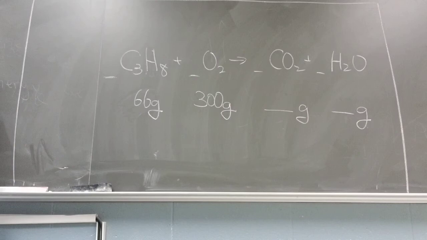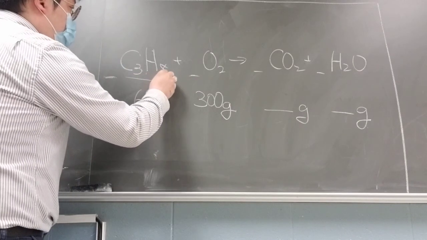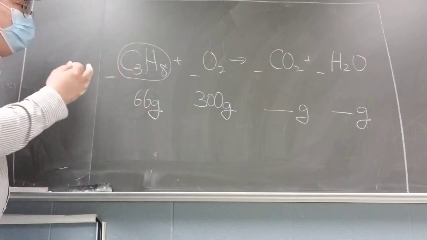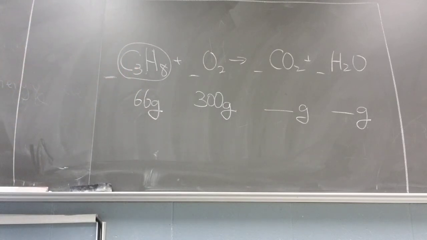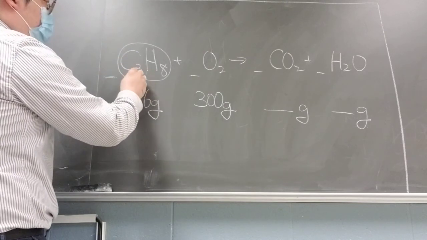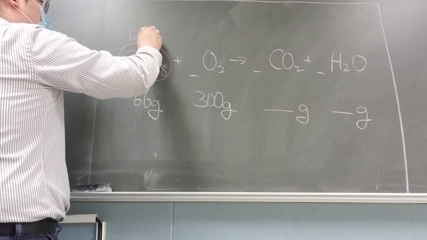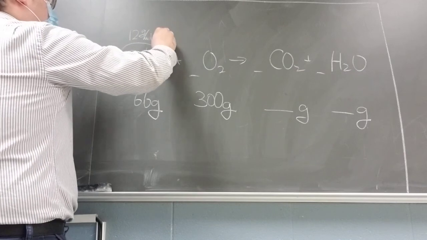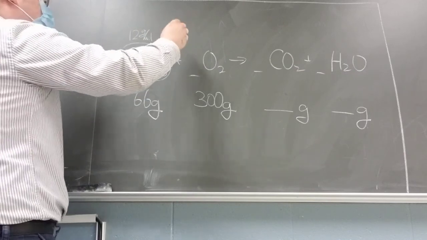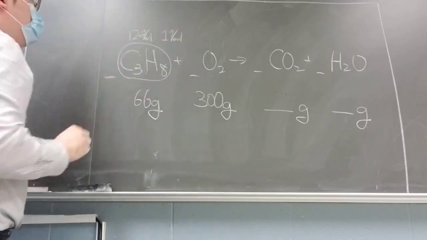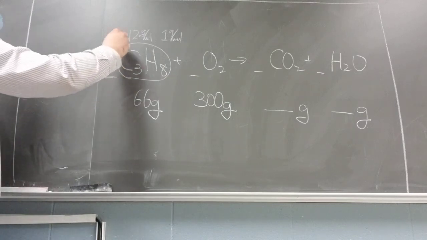Okay, so let's do this together, okay? If you look at this one over here, you need to get the molecular weight first to know how many moles of each you have for reactants. Carbon is 12 grams per mole, it's the atomic mass, okay? And then hydrogen is 1. It's 1.0 something, but you know, it's approximately 1, okay? So you have 3 carbons.